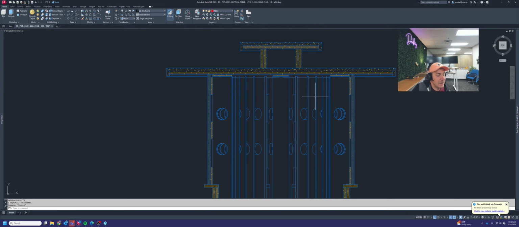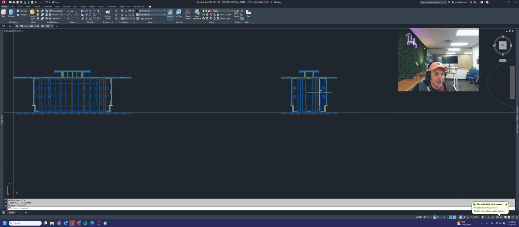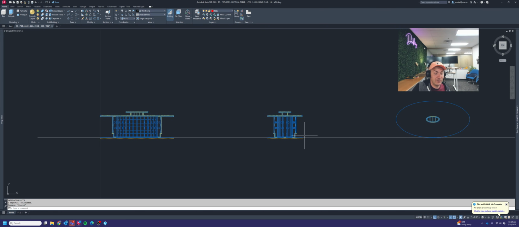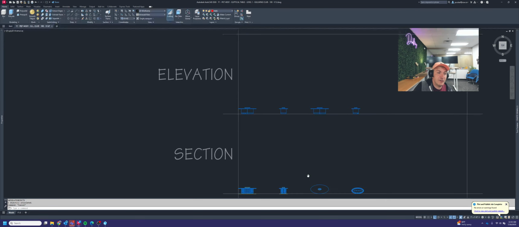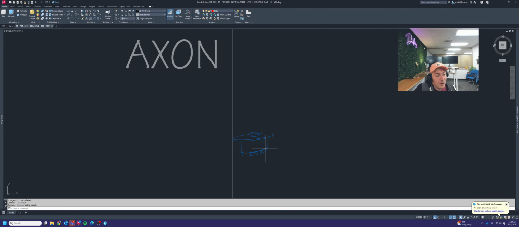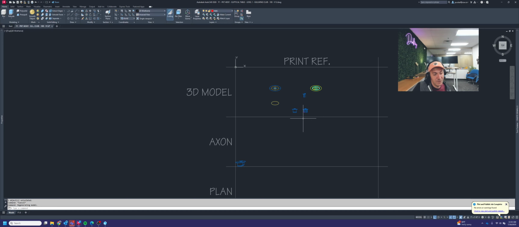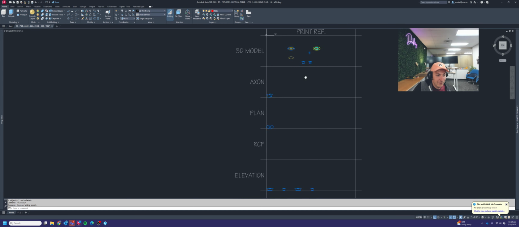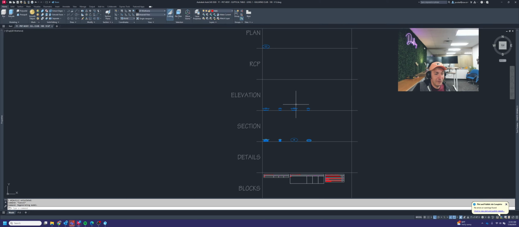Easy enough. All right, so that is pretty much that, as far as the section views that are required for a piece of furniture, the elevation views and plan view, of course, and your axial view of your furniture. That's pretty much what will be required here. So right now, I'm going to leave it off right here. In the next video, we will be getting into a couple of other areas where we need to add in our viewports, of course, and then start plotting everything out on paper. I think we could probably knock all that out in one video, but I'm going to save it here, and then we'll get into that in the next one.